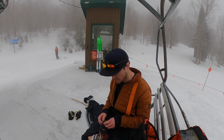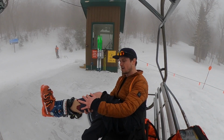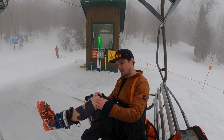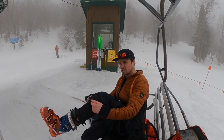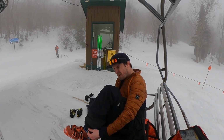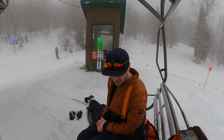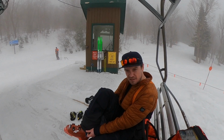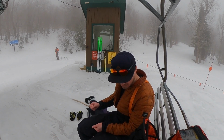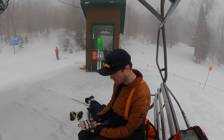And then there's also silicone strips on the inside of the top of the cuff. So, we just tore it up for a while, and with basically any other sock after that much touring, it would kind of bunch up the top of your boot. That even happens to me alpine skiing. I don't have the world's biggest calf muscles, so with a lot of socks, they tend to fall and scrunch up and bunch up right around the boot. So really nice to have that, and they just don't move at all, which I never really thought of as a significant problem until I had these socks, and then was like, oh yeah, that's way better.